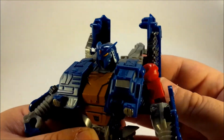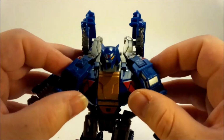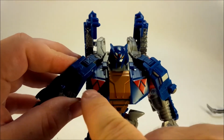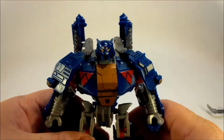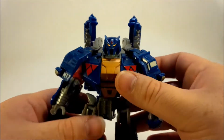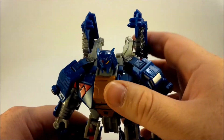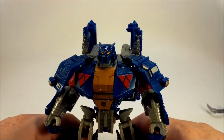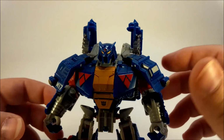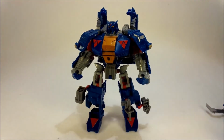And lastly, you just separate these chest pieces here. You just pull them to the side to reveal a really telltale sign of Straxus, these triangle diamond pieces here. That's a Straxus paint app right there, that's for sure. And you now set them in a really cool pose, and we'll take a look at him. He's definitely got some really loose ball jointed hips, but other than that, he's quite cool. So there he is in robot mode, and he looks awesome.